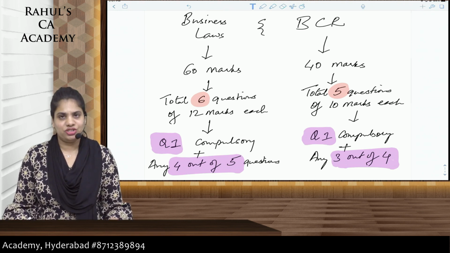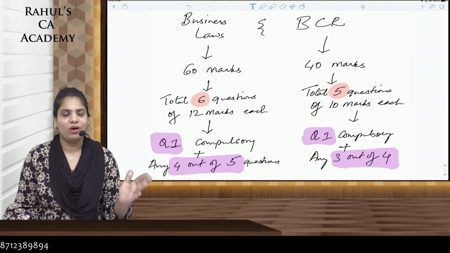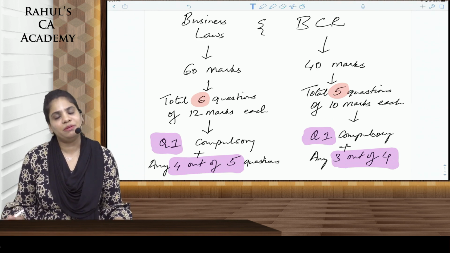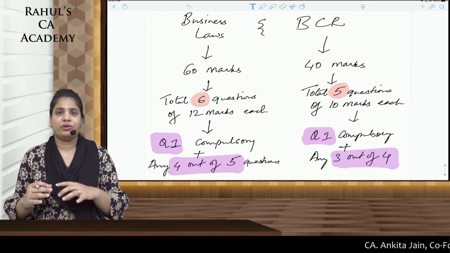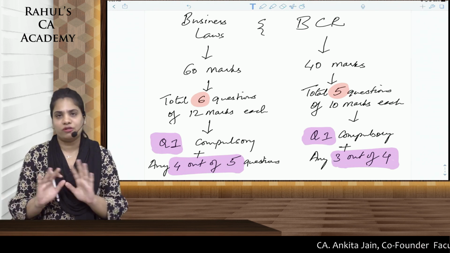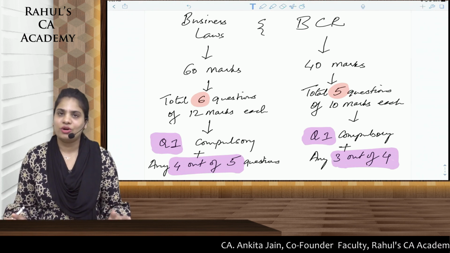In the examination, you will be provided with separate answer sheets to write Part A, that is of Law, and Part B, of BCR, okay? So it is not that in a single question you're going to get part of Law questions and part of BCR questions. They are going to be all together separate parts in your question paper.